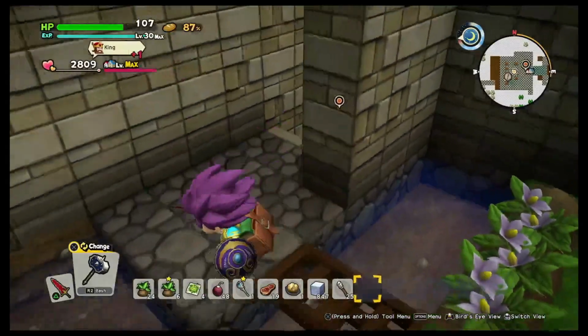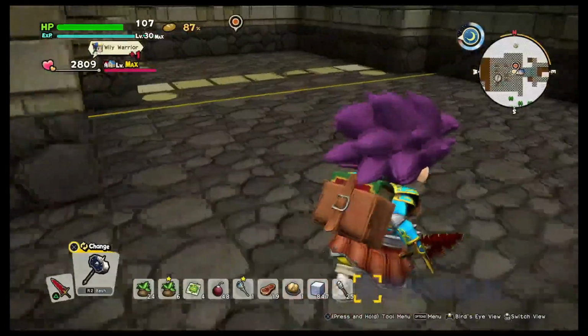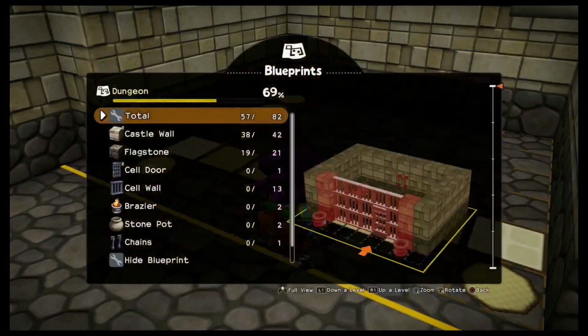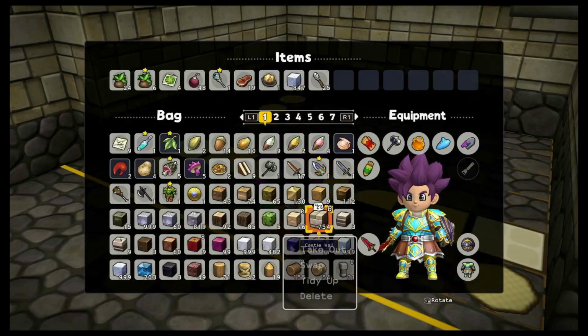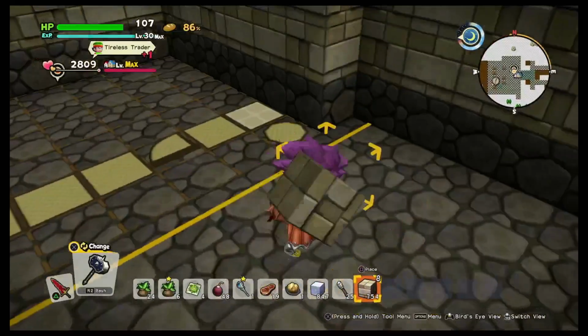What button is jump? There we go. I'm playing too much Tears of the Kingdom, so I think that triangle is jump. Alright, now I'm not supposed to let anyone else do this, right? It's supposed to be just me. So I'm gonna need some of this. And I'm gonna need some cobblestone, which I don't think I presently have any extra.